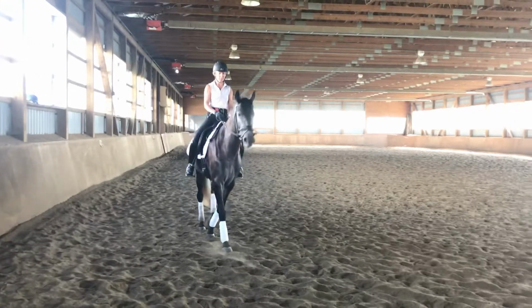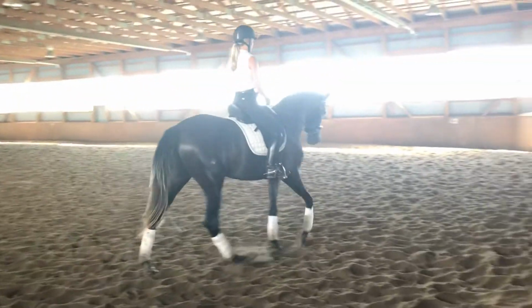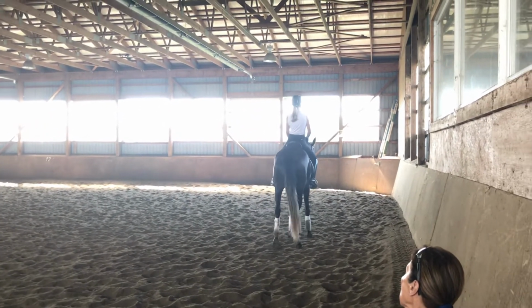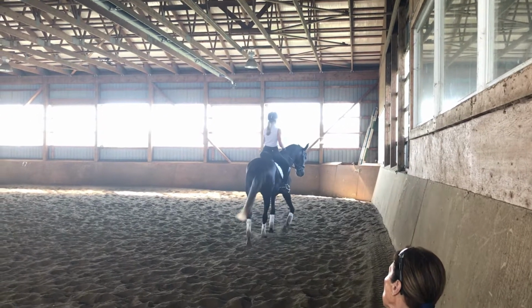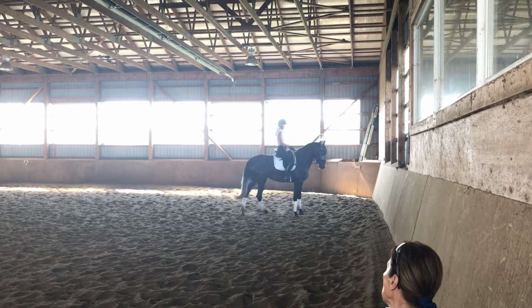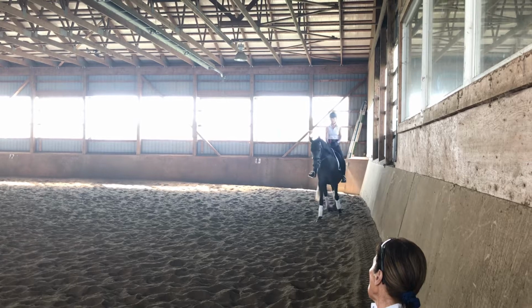2 reins, 2 legs. 2 reins, 2 legs. Stop the front end, turn on the forehand. Slowly, slowly. Right leg, ask the horse to turn the quarters. Yep. Turn your toe out, aim right at the girth. Left rein on, left rein on. That's fine. She's young. Fine. And walk on.